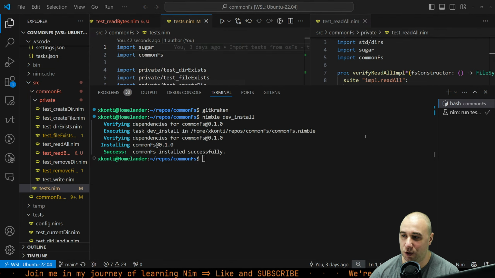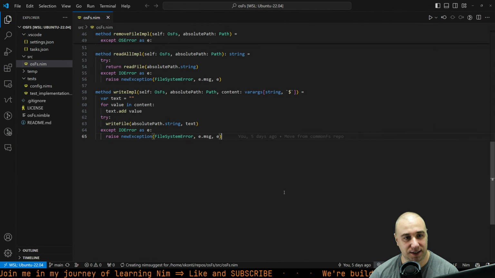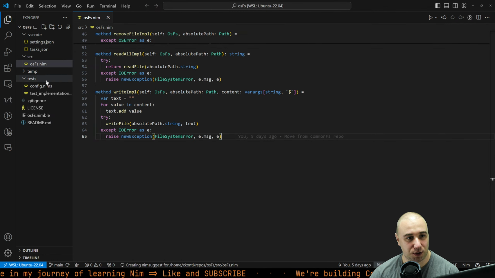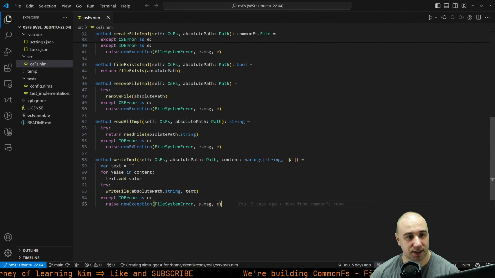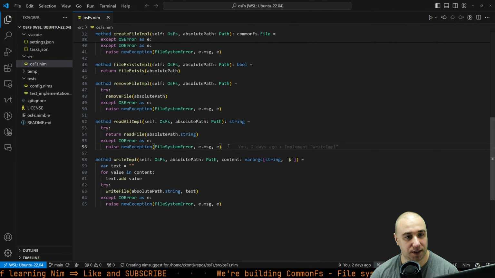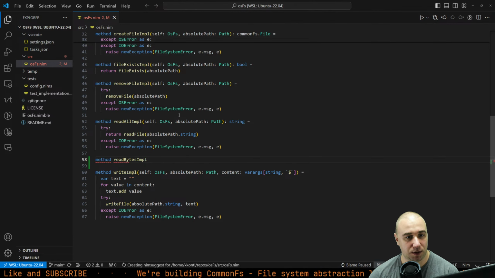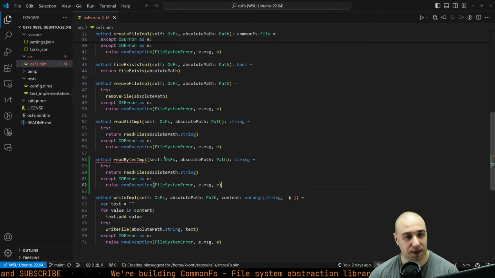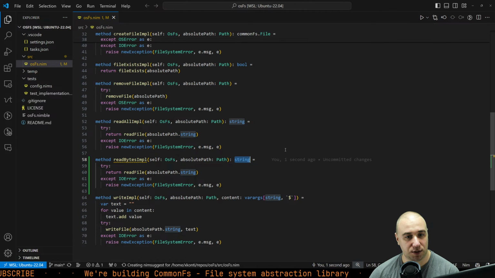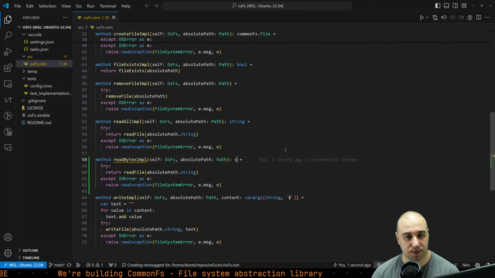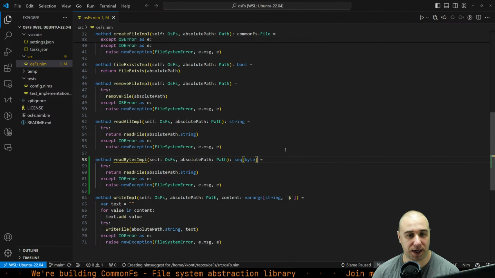Now we can switch to the OSFS, where we need to first quickly go to our OSFS and implement the method read bytes implementation. We basically should have the same thing. Just return the sequence of bytes, okay?